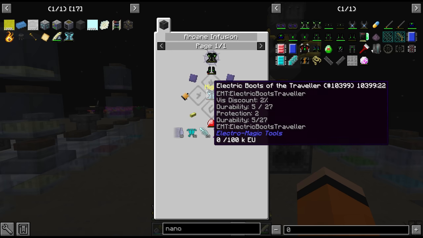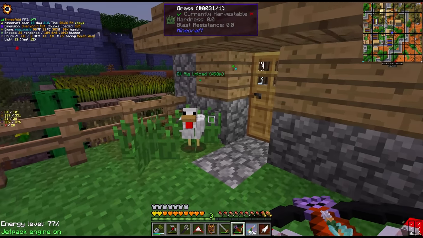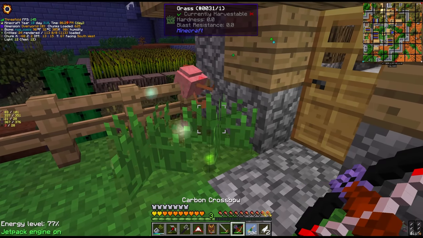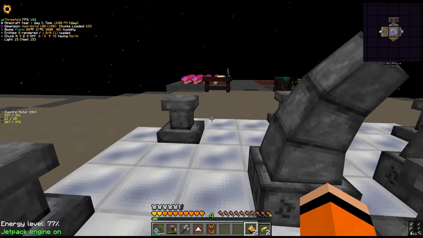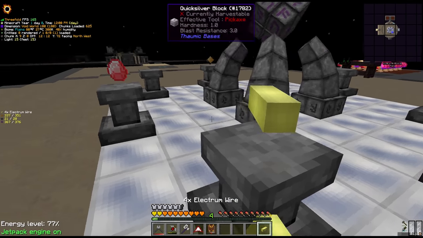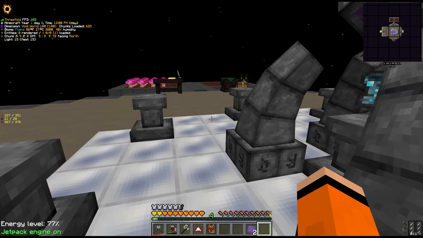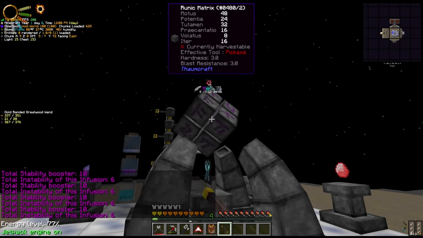Yeah, I'm hoping the durability isn't going to be an issue on these things. I guess we'll see. Hold on. We just need some more feathers from these guys. Alright, here we go. Energy crystal. Our NanoSuit boots. Two electric motors. I didn't want to place this here. Two electron wire. And two thaumium plates. We're good for stability as well.